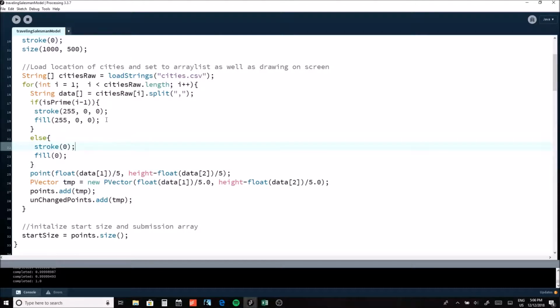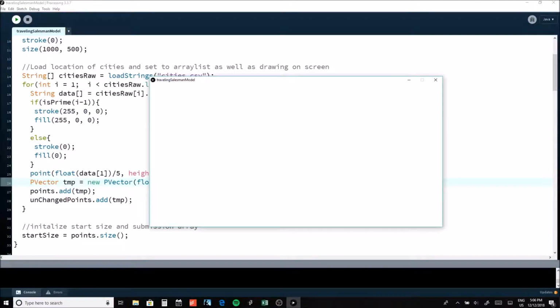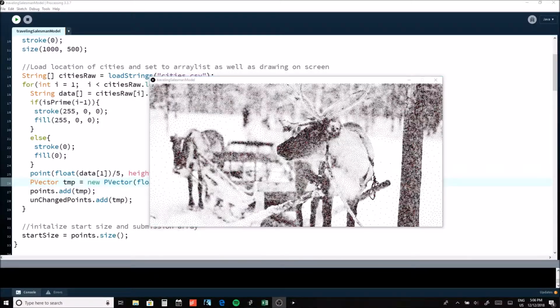Okay, so now we can go back, and I reprogrammed it so we can see the prime numbers really easily. We're going to try that now. Alright, so there we go. You can see this picture here. It looks a lot more red, but really I programmed it such that any prime city will appear as red. So you can see they're pretty evenly distributed here.